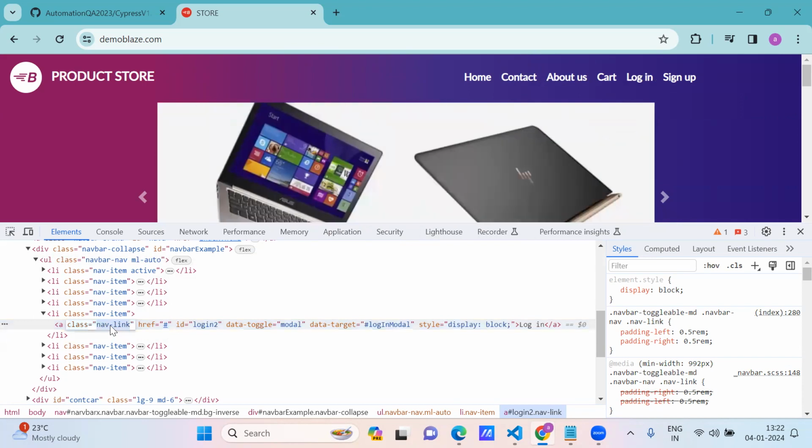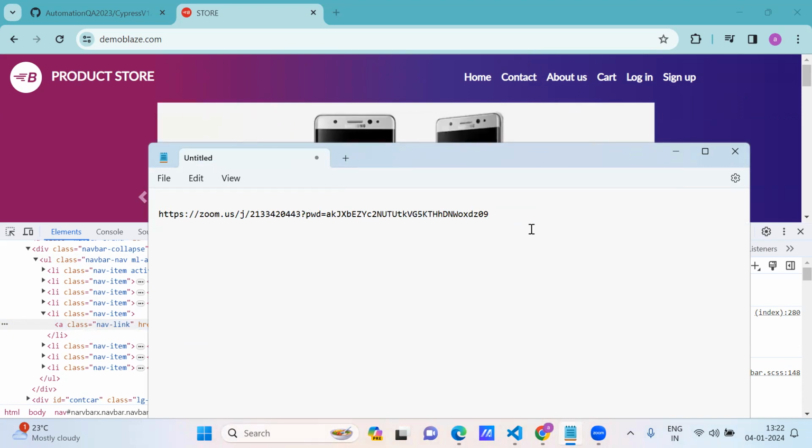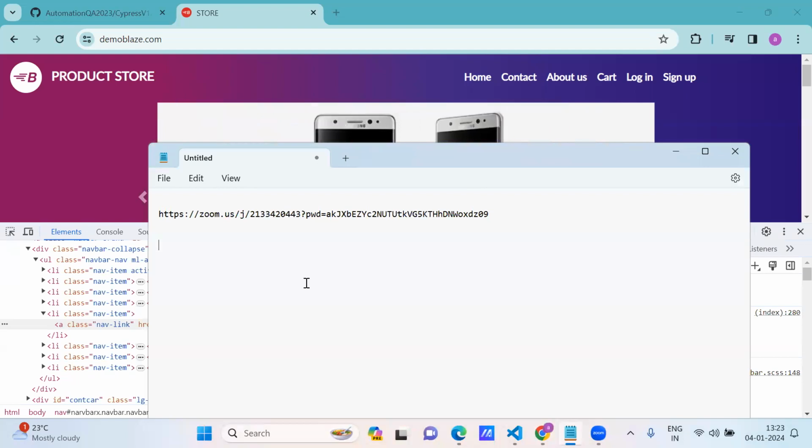I'll take the class and write the Xpath for it. What can we write for this Xpath? Slash, slash, what is the element here?